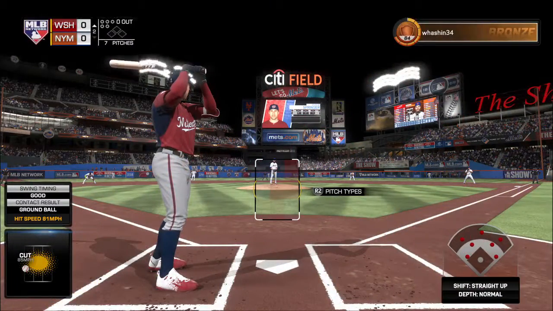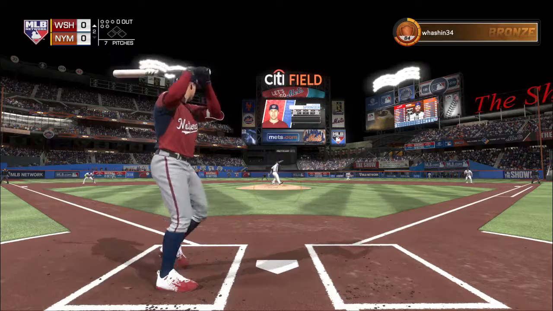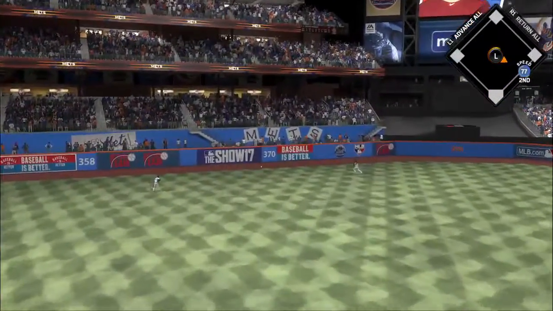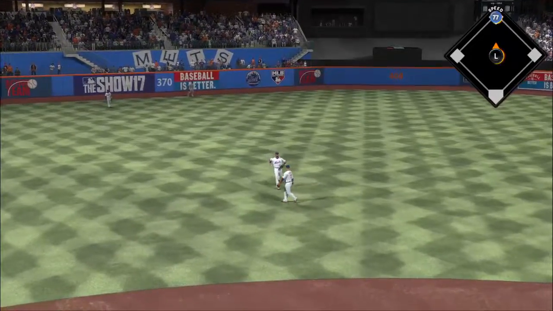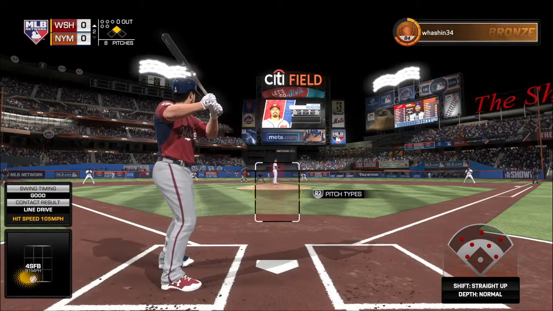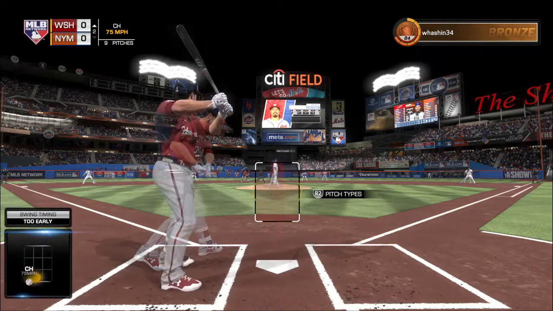George Springer. He'll begin things here against Dallas Keuchel. Number 4, George Springer. There's a ball ripped toward the gap in left center. On his way to second is Springer. And the Nationals get a man into scoring position. It's a leadoff double. Coming to the plate now, Anthony Rendon. And he could give his guys an early lead if he can come through here.